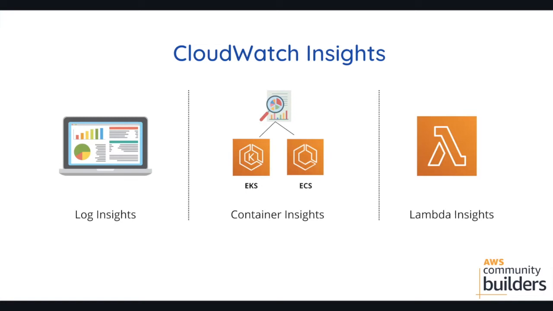Second will be Container Insights. When you say Container Insights, it only captures the insights from the EKS cluster and the ECS cluster. EKS is the Kubernetes cluster and ECS is the Elastic Container Service. Each different type of insight will have different types of logging mechanisms, and based on that, they are categorized in this insight part.